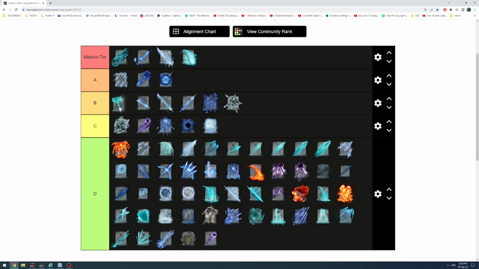I don't know, man. Maybe high B. I'm not a huge fan of these that have melee range, but this one has huge stagger. So this one is pretty good. It has really good stagger. High B, maybe low A, I don't know.